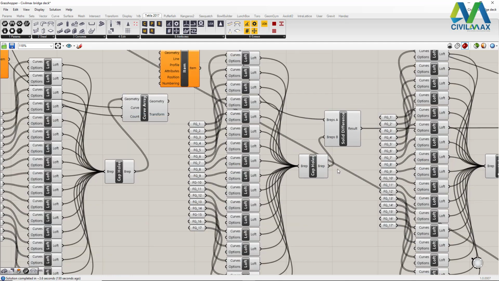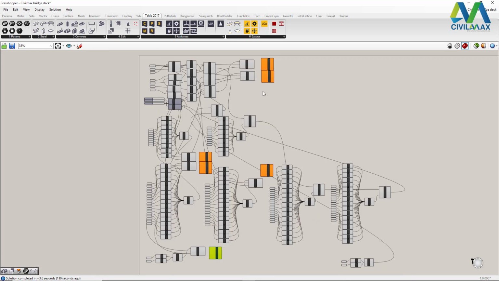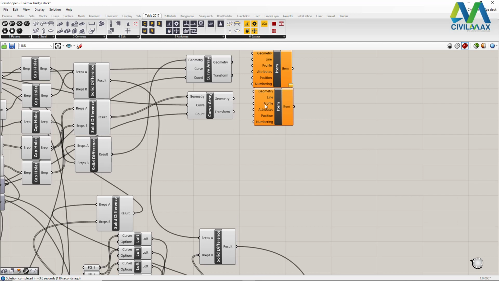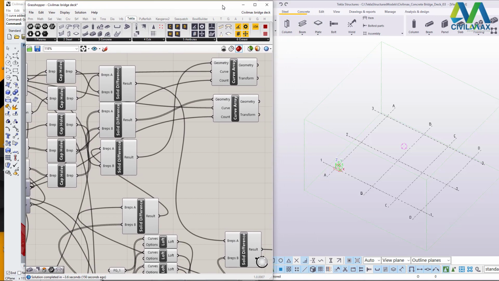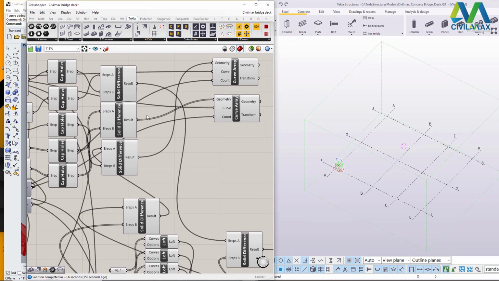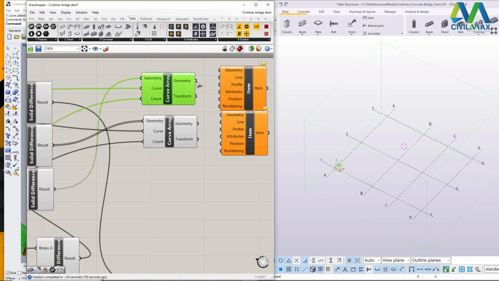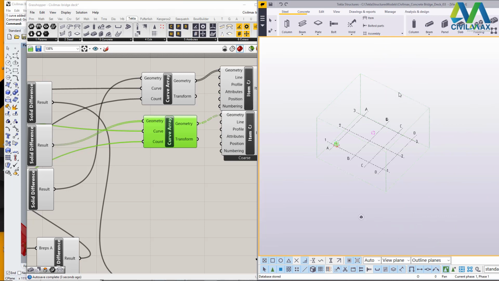Now I don't think any is missing. So this is the command that will help us interpolate with Tekla structures so that we can take this to Tekla structures. Now let me just minimize this so that we start connecting, and you will be able to see whatever is happening on the other screen of Tekla structures. Now I'll zoom out and pick on this geometry and connect it with that, and pick on this and connect it with this. You're not seeing anything because I've not maximized this.